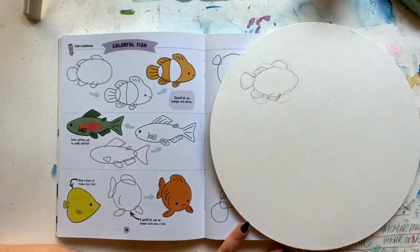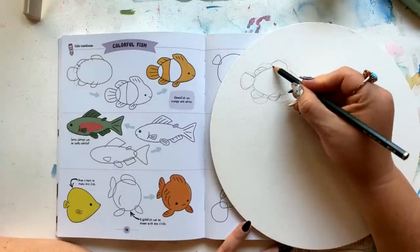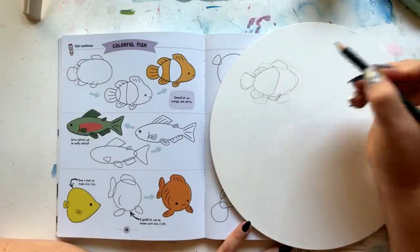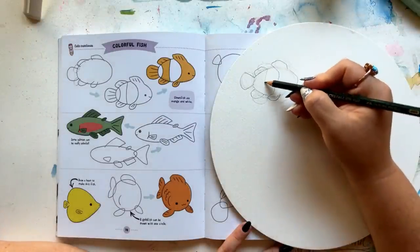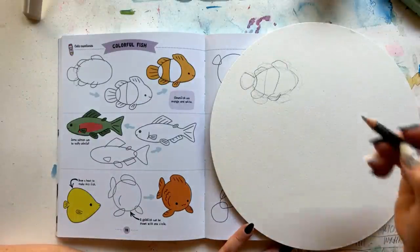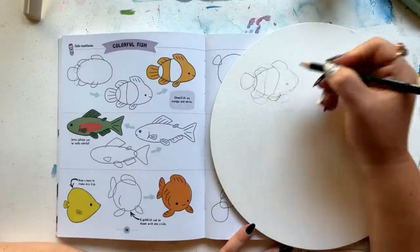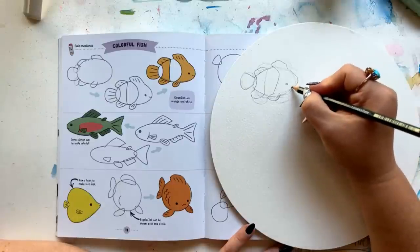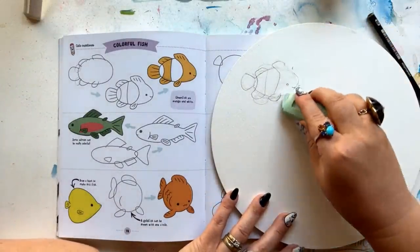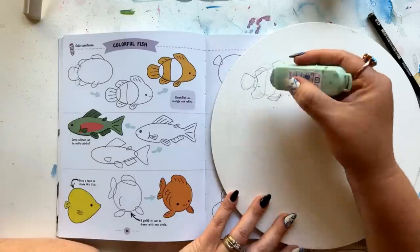Now give yourself grace when you're sketching. It doesn't need to be exactly like your inspiration. I promise you, it'll still be cool looking. It'll still be effective if you take some liberties. And then I'm just connecting the dots here between the fins, going from top to bottom, and getting his little smile in there. And then it's very satisfying to go ahead and erase the areas that need to be erased.